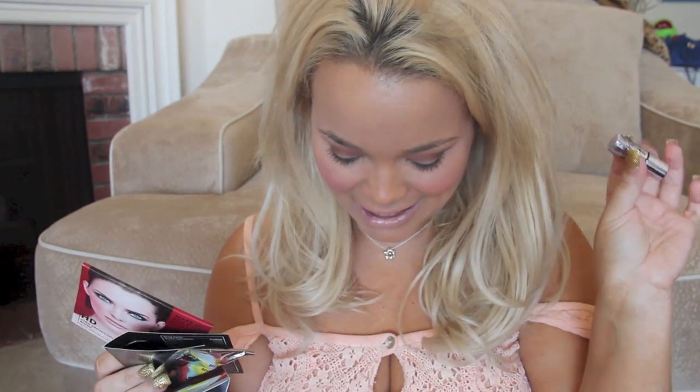This is the free VIB Rouge gift — it comes in a little black pouch and it's a really nice free gift. The samples inside include Make Up For Ever HD Definition Blush, a Laura Mercier Primer, Buxom Mascara, Escada Born in Paradise fragrance, a little Benefit WhatsApp, Dr. Jart Beauty Balm, Living Proof Perfect Hair Day 5-in-1 Styling — which smooths, volumizes, conditions, strengthens, and polishes — and a Complete Eye Renewal Balm. I got quite a bit in this little bag. My sister wanted it but I looked and said, 'No wait, I want that stuff.'